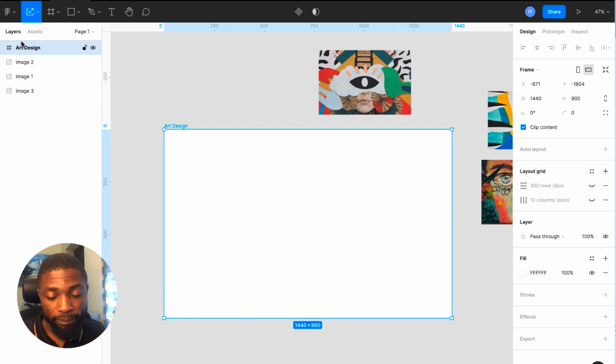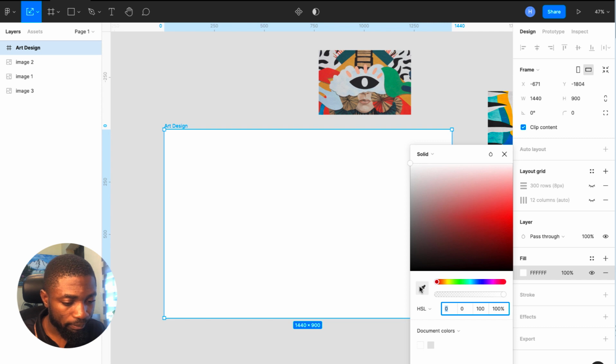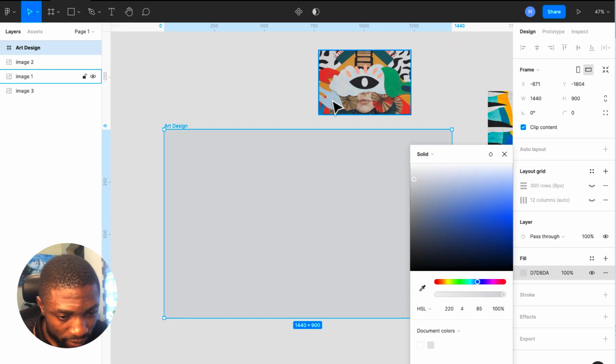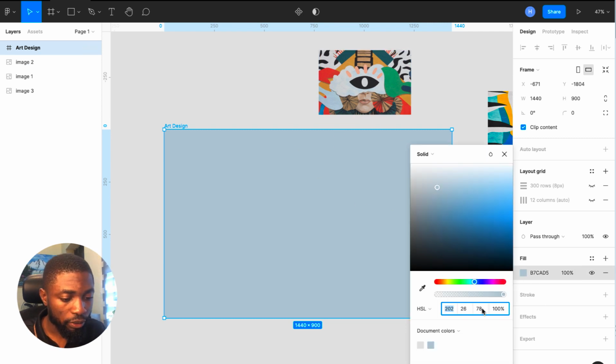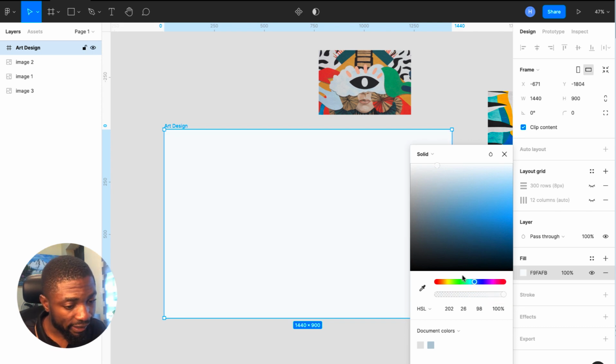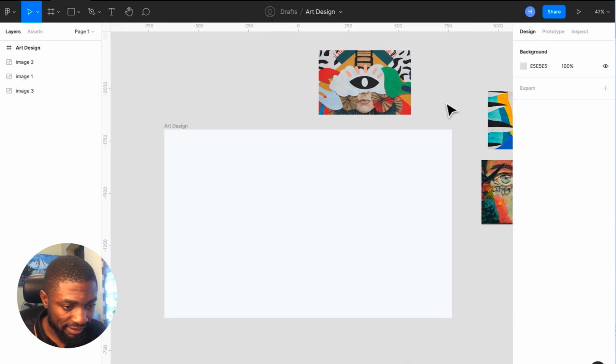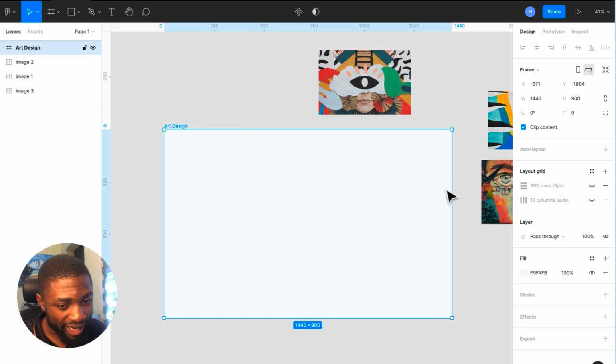And the basic color I want to use for this design: I can pick the color picker tool and play around to see what color I want to use. I think I want to use this color as the base color for this design. I'll use the lighter version of this. Make sure you select HSL and make this 98, and you have something like this. Let's say 96, let's see what 96 has. You have something like this. I think I should use 98. This is my base color and serves like my white.